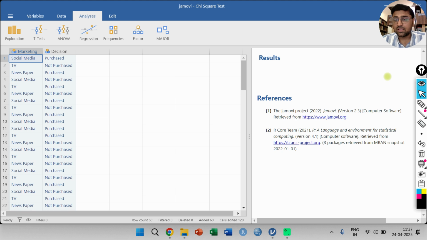So let's begin with the use of JAMOVI, chi-square test. Chi-square test is used when we want to find the association between two nominal variables.